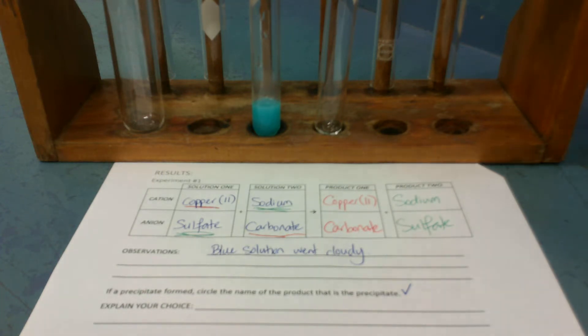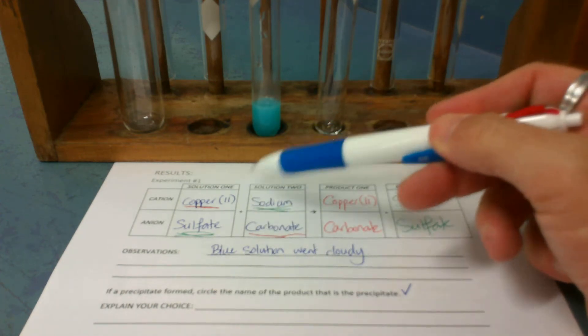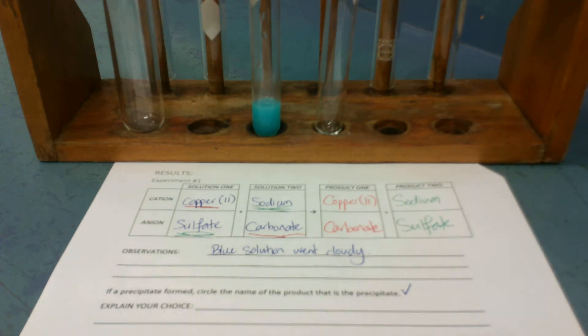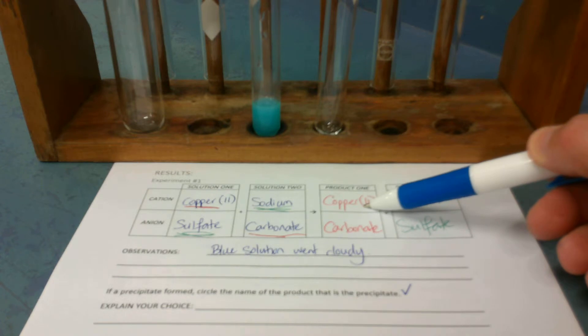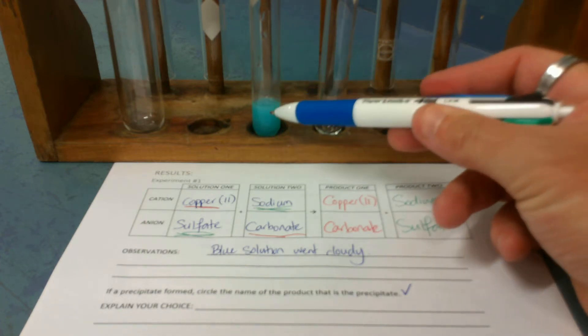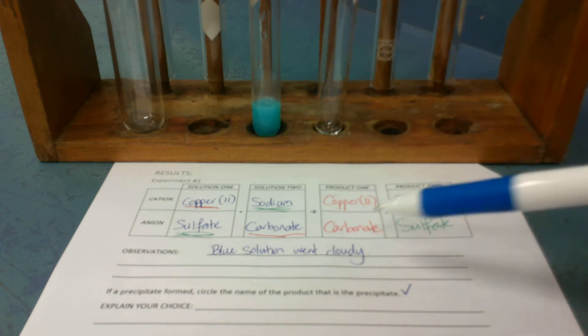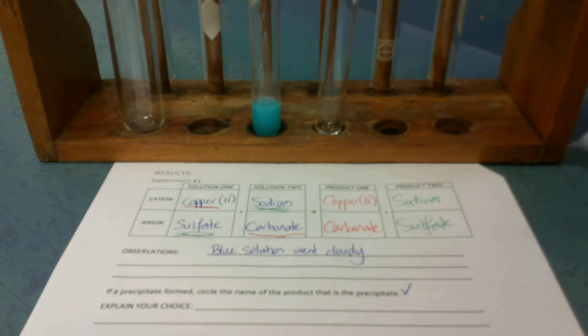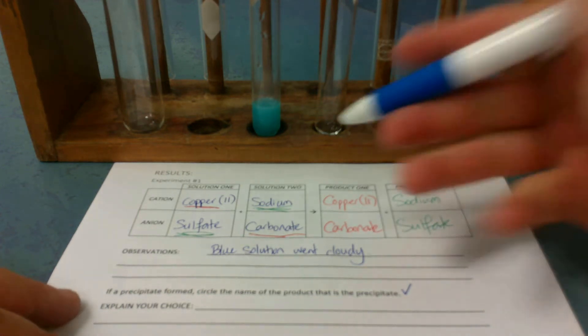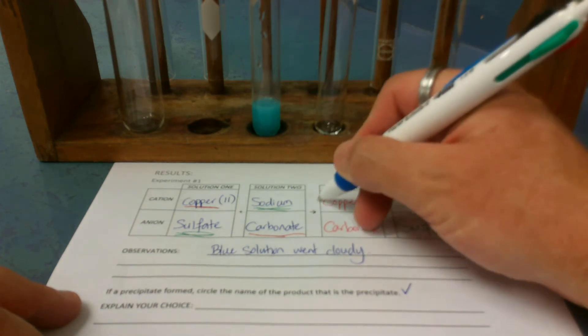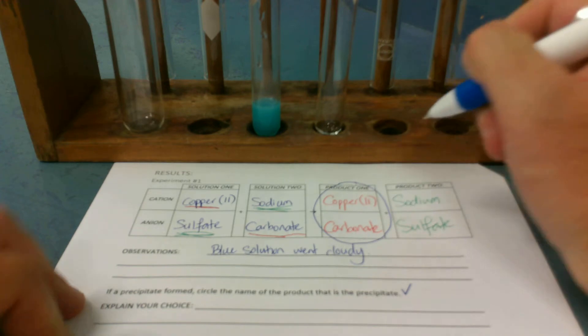We started with the Na one. So that explains why that one was a solution. But K2CO3 is potassium carbonate. This is not potassium carbonate. So therefore, this stuff in here must be an insoluble carbonate. So it must be this one. So I'm going to circle that one now as being my insoluble thing or my precipitate.